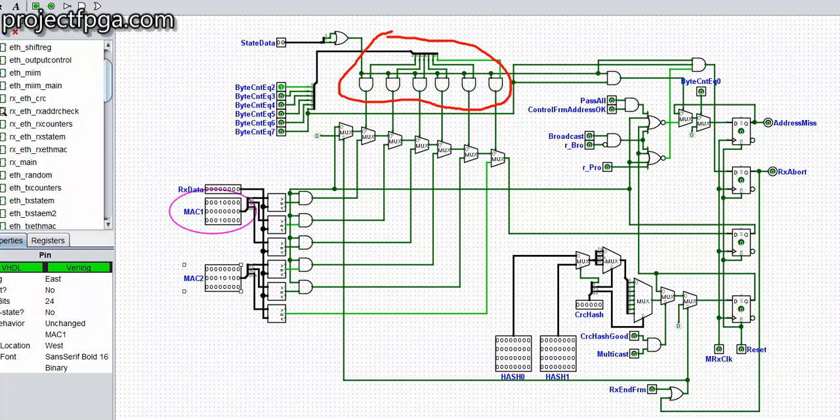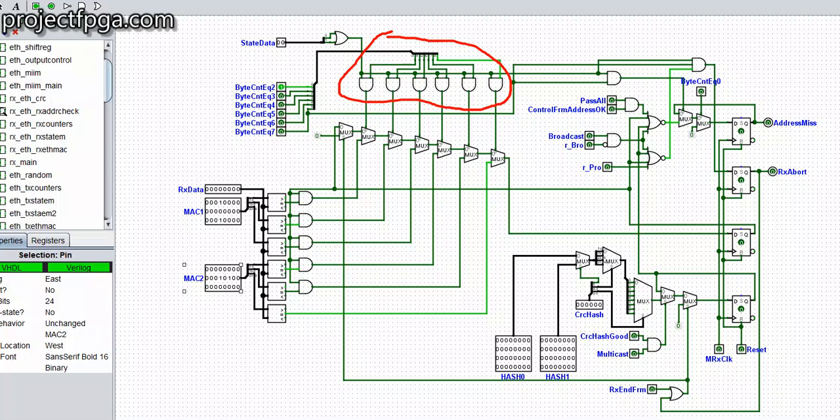We have a 48-bit MAC address. So the RX data is going to check them. This comparator compares them byte by byte, all of them.